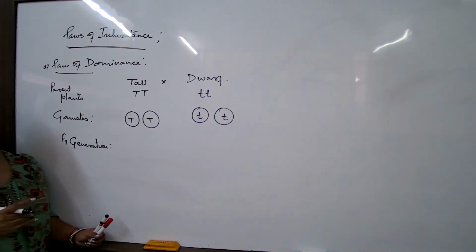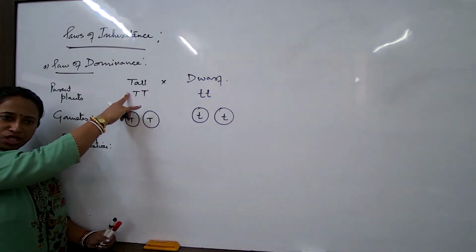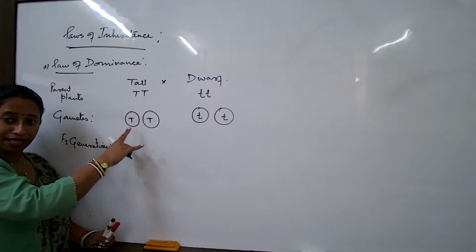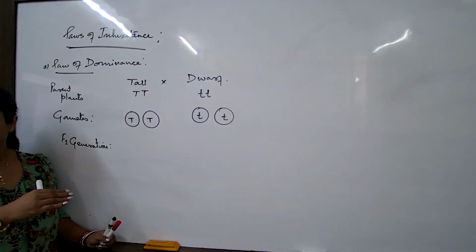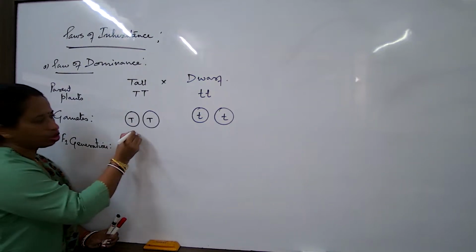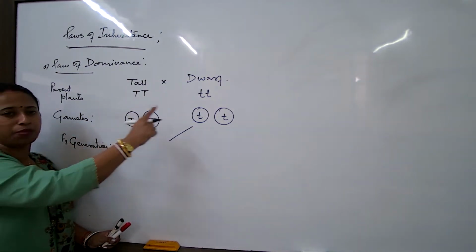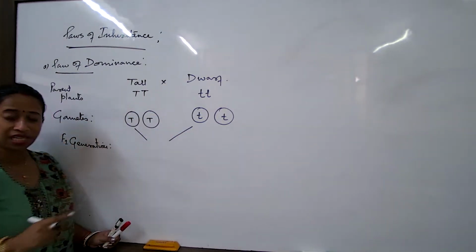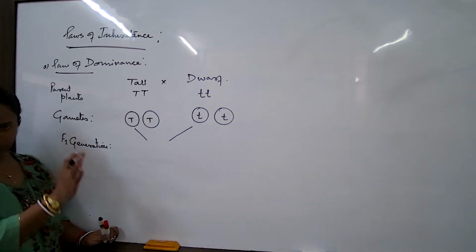In F1 generation, what are you supposed to show? In the first generation plant, this is one generation plant, produce gametes. Gametes will undergo the process of fertilization to give rise to another seed and then a new plant. So that is the concept that we are trying to express here. Gamete of one plant, gamete of another plant, fertilize. You already studied in reproduction that the male gamete and female gamete fertilize to give rise to the zygote and then the embryo, the seed, etc. So more or less the same concept here.